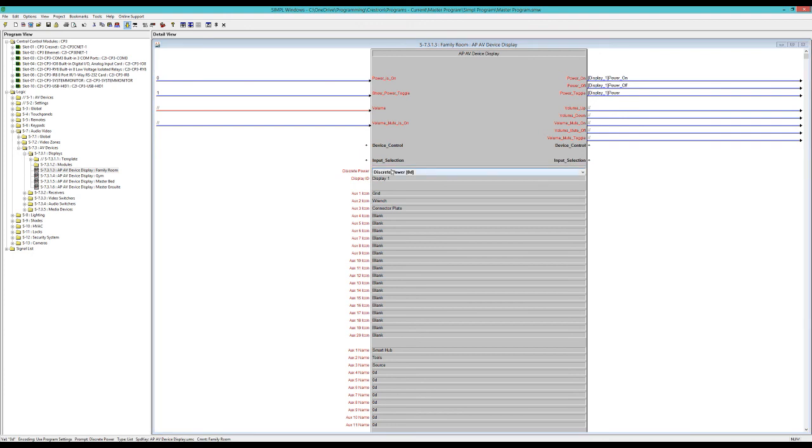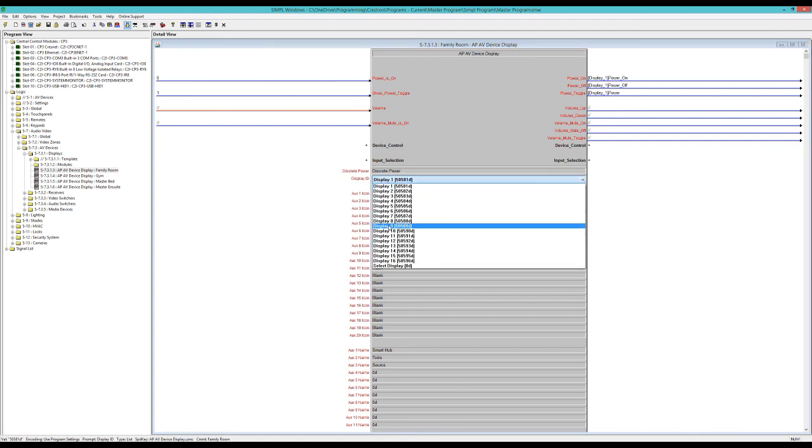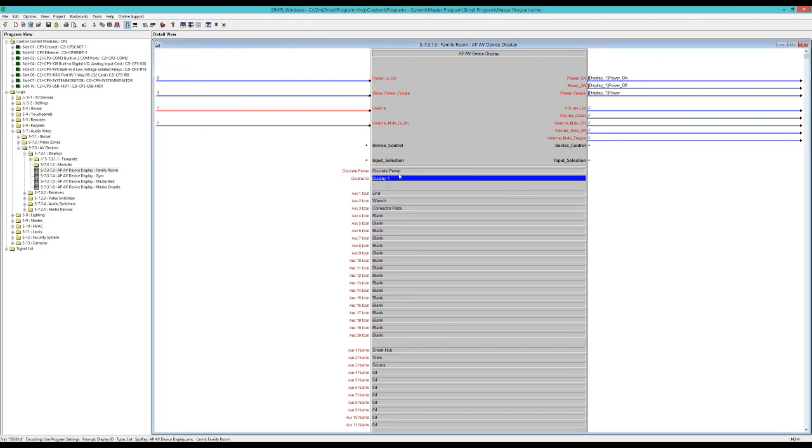Here you can choose the type of power. So here we just have discrete power and power toggle. Obviously it's not that great if it doesn't have discrete power, but that's an option. And it does keep track of it inside the module the best it can. And here is the display ID. So you can have up to 16 displays that I have it currently in these modules here. So that's just identifying each display to a number.